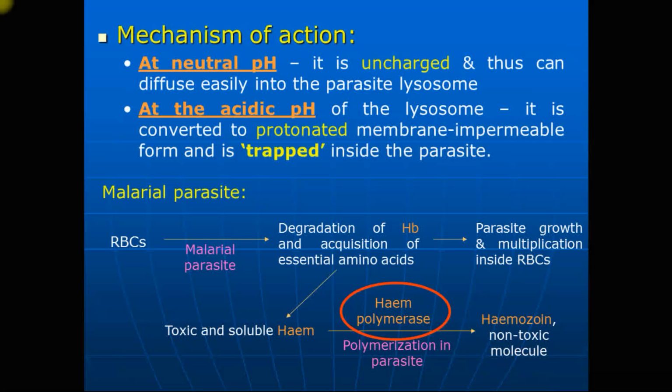Otherwise, if heme builds up, that itself is a toxic substance for the multiplying structures, the schizonts and the merozoites. Remember that hemozoin is non-toxic for Plasmodium, but it is toxic for our body. When a high concentration of hemozoin is released in the blood circulation, it could lead to shivering, chills, and it could provoke the release of TNF alpha. All these effects could be seen.